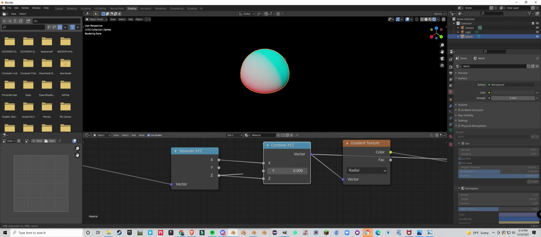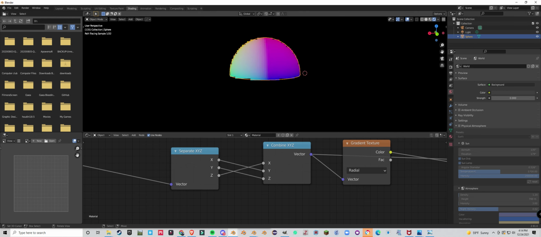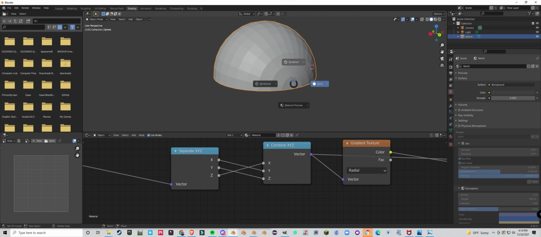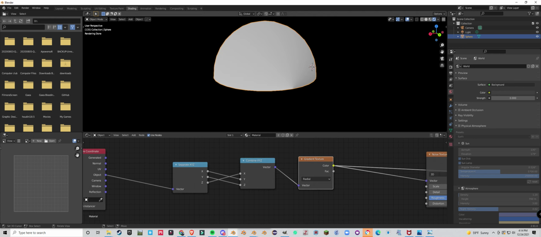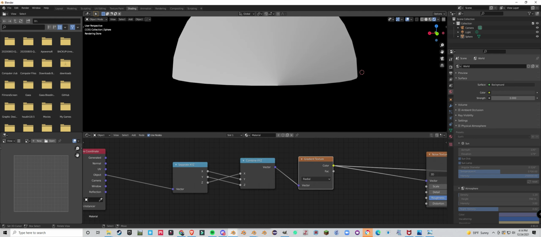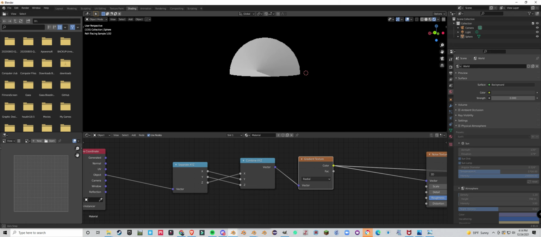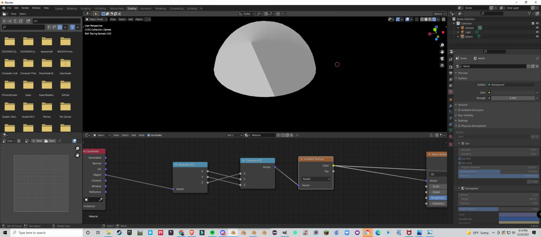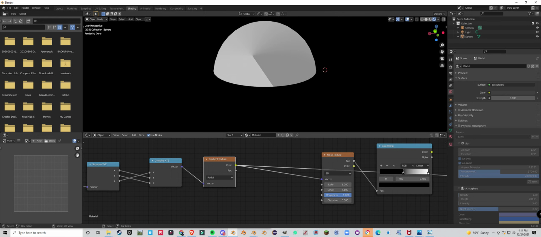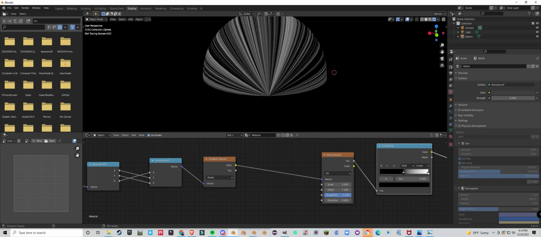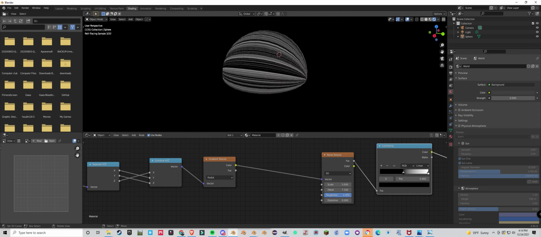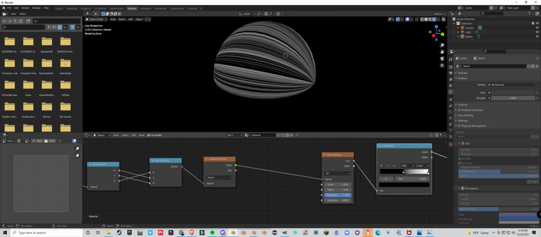Actually, sorry, Y into the Z, my bad. X into the Y and Z into the X. You can see that, look at this. You can see that the texture is now centered around this axis, right? And this is what our noise texture looks like. Pretty neat, eh?